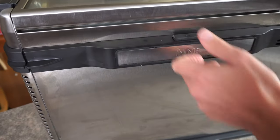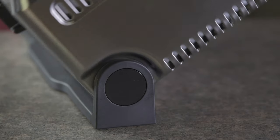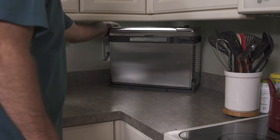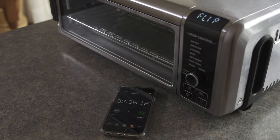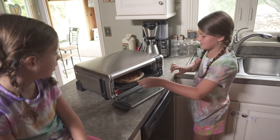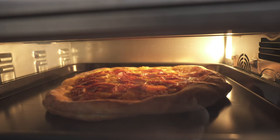I don't really have any negative things to say about this thing — believe me, I would tell you. One of the main reasons we bought it was because we have limited counter space, and when you're done using it, you can fold it up and out of the way. It works perfectly in this corner of our kitchen. After cooking, you have to let it cool down before you can flip it, but it even tells you when to flip. It took about a half hour to cool down, but you can speed it up by leaving the door open. I shot this video in September and I'm finally editing it six months later, and we've used this thing almost every single day since then. So take that for what it's worth.